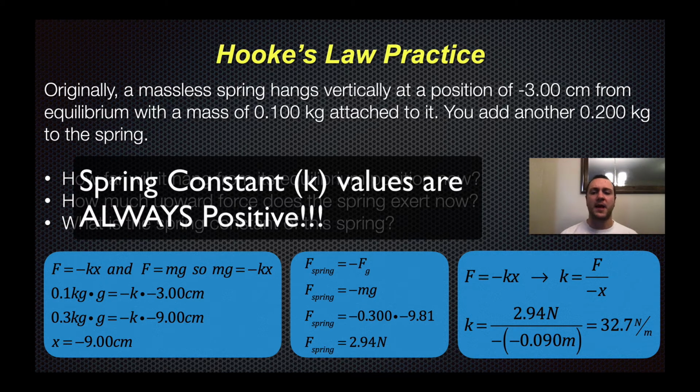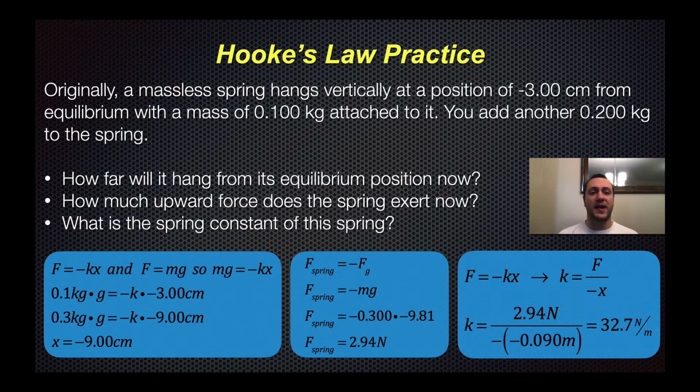And this is a great time to introduce fully what the idea of that spring constant is, right? What is k? What is a spring constant? That's telling you what the stiffness of that spring is. So the higher that value is, the more stiff that elastic material is going to be. The lower it is, the less stiff it's going to be, the easier it's going to be to get it to move. And really, when you look at the units on that as newtons per meter, you truly do get the breakdown on that. So newtons per meter tells you how many newtons of force you have to exert per meter to get that thing to stretch. So the bigger that value is, the more stiff that spring is.